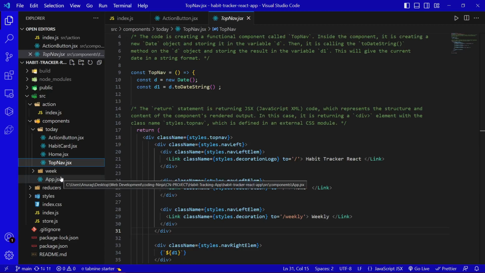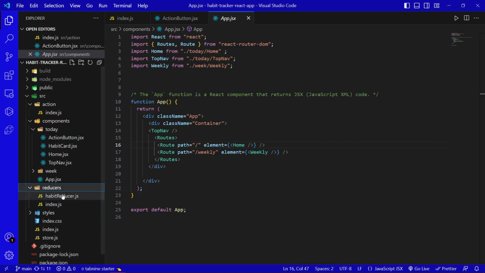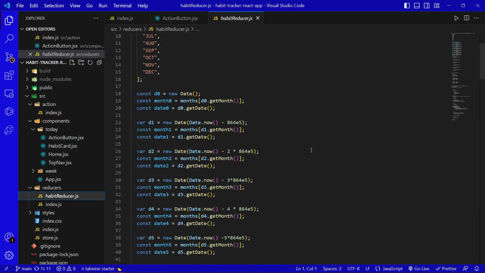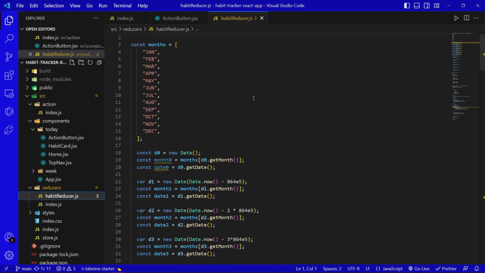Then in the weekly folder, the app.js file. This app function is a React component that returns JavaScript code. Then the reducer, habit reducer.js file, where I create a month, all 12 months.